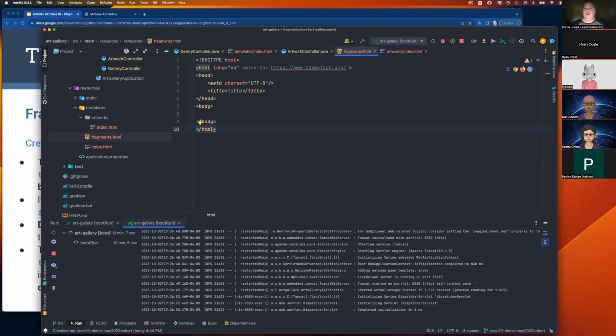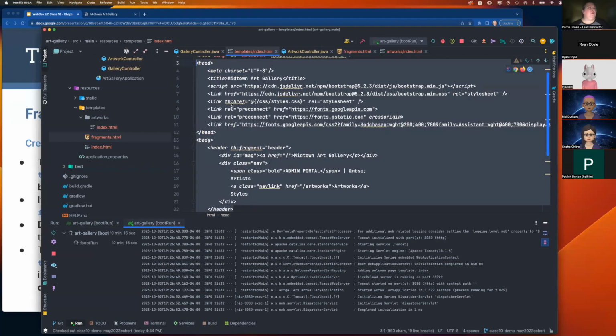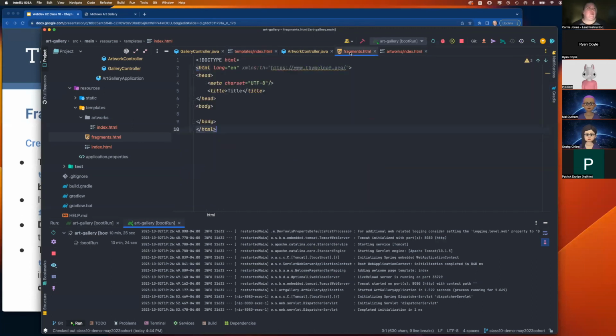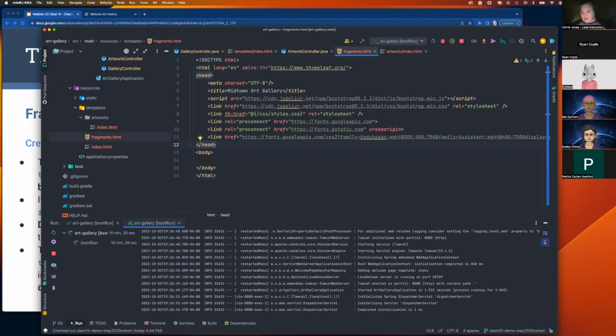Okay, so what I will do is actually grab that head that we had before. So let's go over. I'm just going to do it from here. We're going to copy this whole head and say this is one of the things that we want to be able to have in all of our files if we want. And so let's just define it in one place and not have to define it in multiple places, where if anything ever changed, we don't want to have to go to all those different places and edit every single one. We want to edit it in one place. So I'm going to put it here, and I'm going to give it a name. I'm going to say th:fragment equals, and then I'm just going to call this the head.